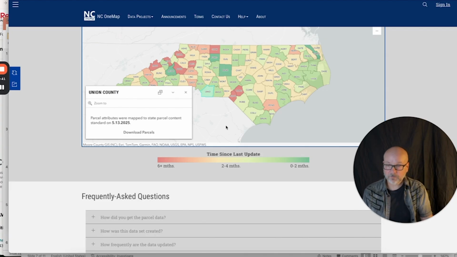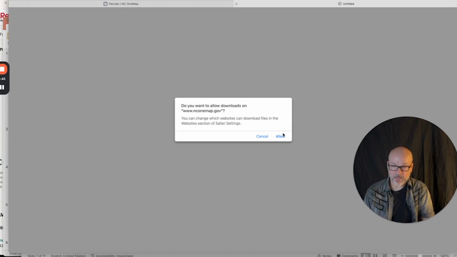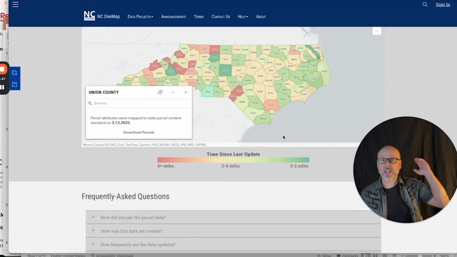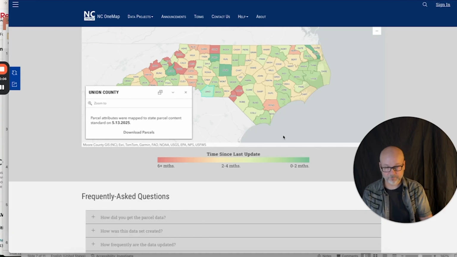So what we're going to do is download these parcels. Now, it's going to give you every single parcel in Union County. That includes banks, railroads, cell towers, commercial buildings. It includes everything. So once we get it down to an Excel level, then I can show you how to scrub the list.